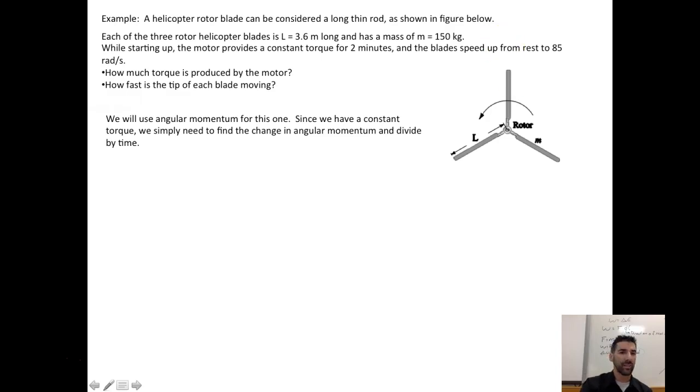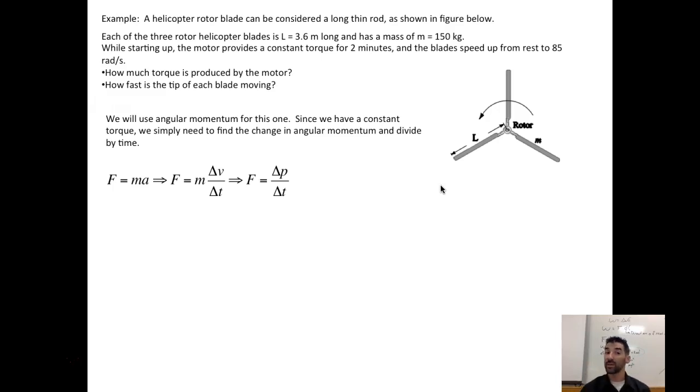Be sure to read through this question, and as always, please take a pause and try and go through the whole thing. What do I know about this? Well, if I look, I can kind of see that I have three rods, and I have a rod of mass m, some distance away. I know they are all identical, which means if I know about one, I can add them all up, because remember, torque obeys the law of superposition. So I'm going to try and find the force. It's twisting around. I can't find the force.